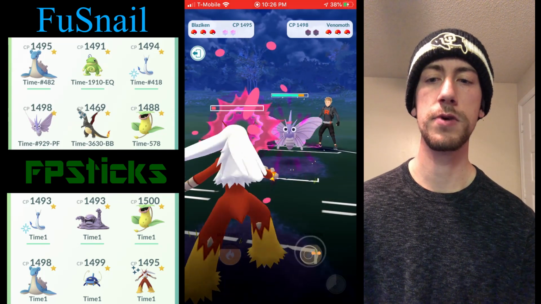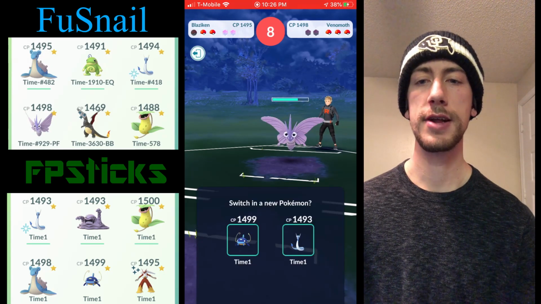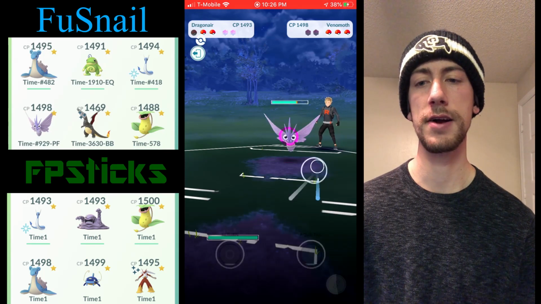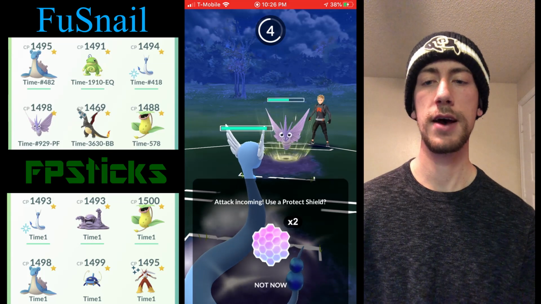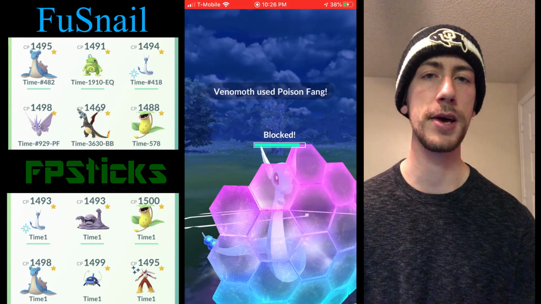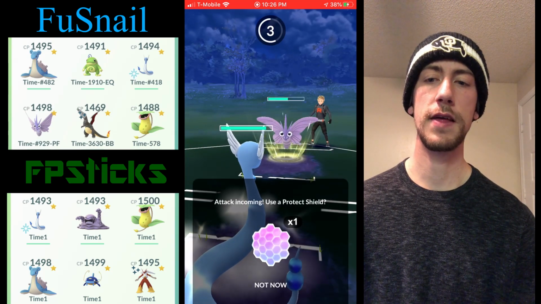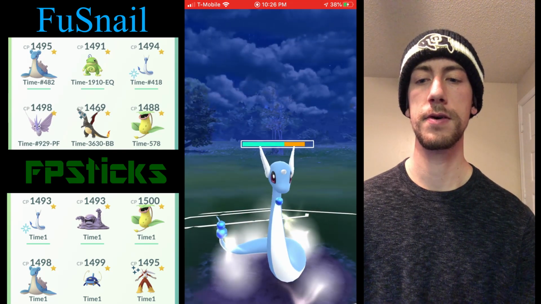Now, a Blaze Kick would not one-shot a Venomoth. It does about 80% damage, but it does threaten the shields, and I was able to get both shields down there. But this Venomoth has a lot of energy. I'm going to have to start committing shields here. The Silver Wind would really hurt, but it only ends up being a Poison Fang. I'm assuming that this might be another Poison Fang, so I let it go through.